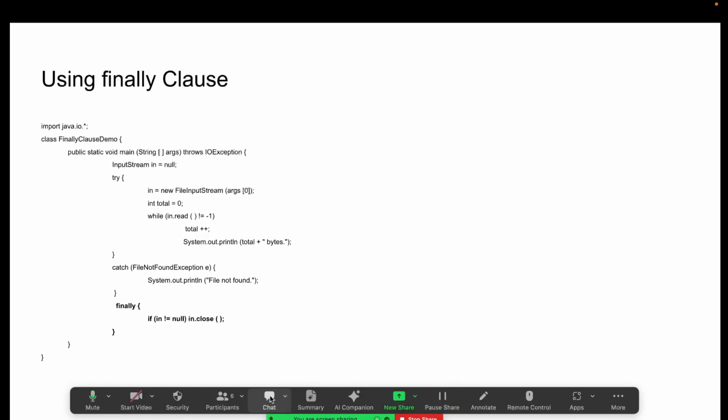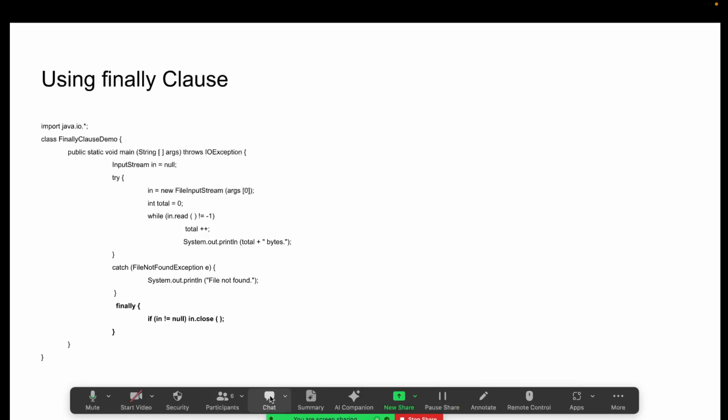Now, let's say there is another example where we are using some file handling operation to read the contents of a file. In Java, we have the input stream class to read the contents of a file. So we create an instance of input stream, and we pass the path of the file which we are trying to read the contents from.